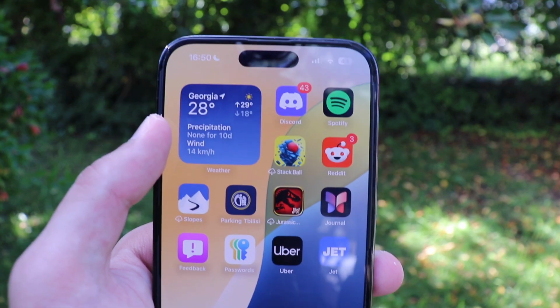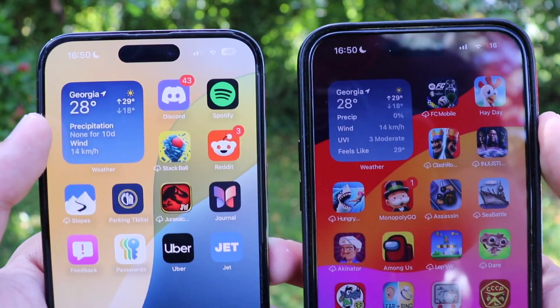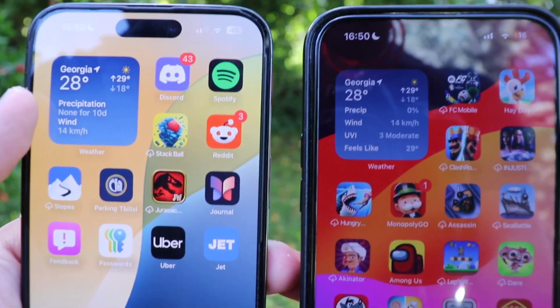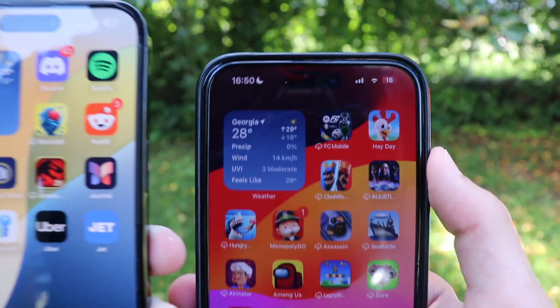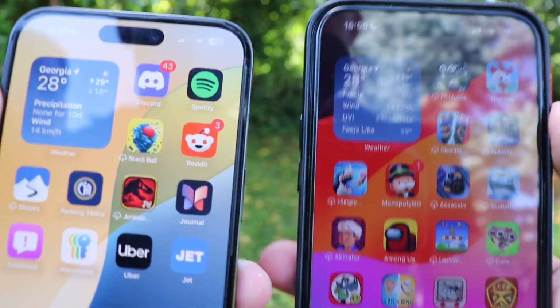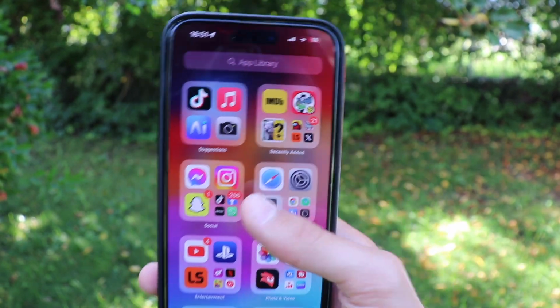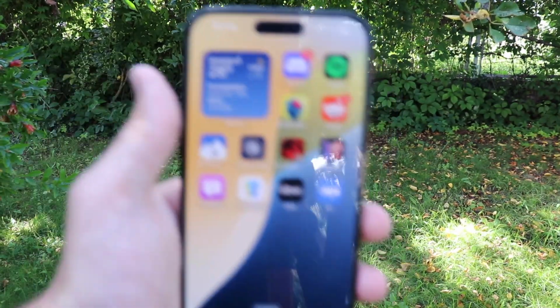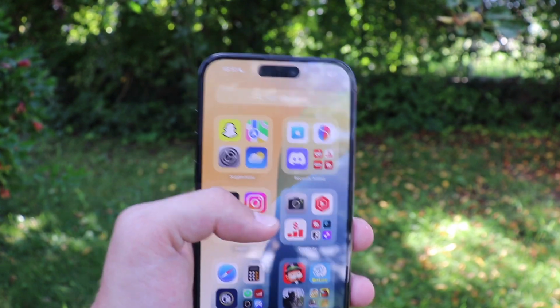Now one widget has actually been changed, not added but changed, is this weather details widget. So if we take a look at it on iOS 18, this is how it looks, and this is the look of the weather widget on iOS 17. So you can see that the UI or the design is changed, and actually the text is quite bolder on iOS 18 than on iOS 17, but it might be because of different phones, I'm not quite sure. Now another thing that has been changed is that previously in iOS 17, when we would transition to the app library, the wallpaper was getting dimmed. That actually is gone in iOS 18, because we just transition and the wallpaper is there as it was before.